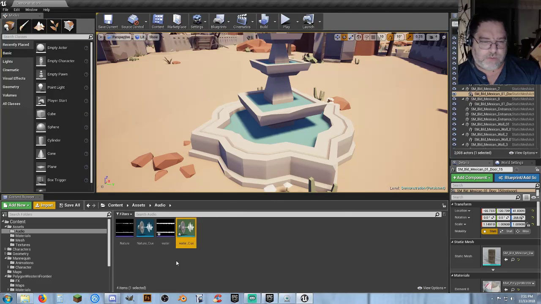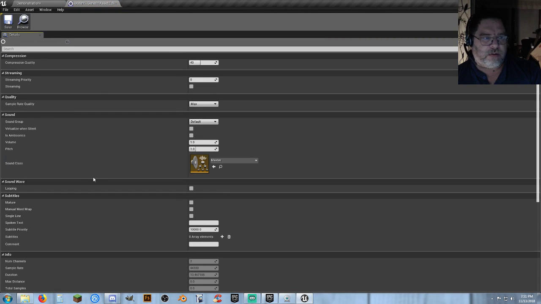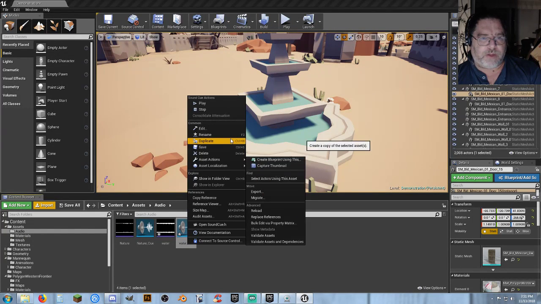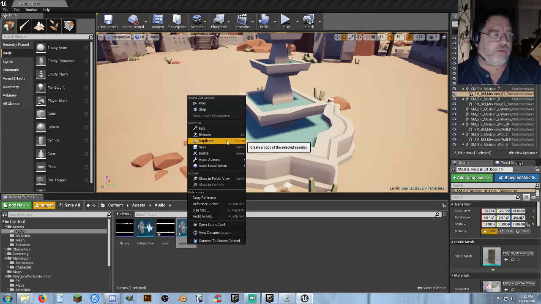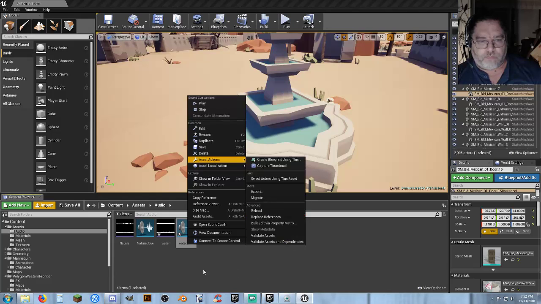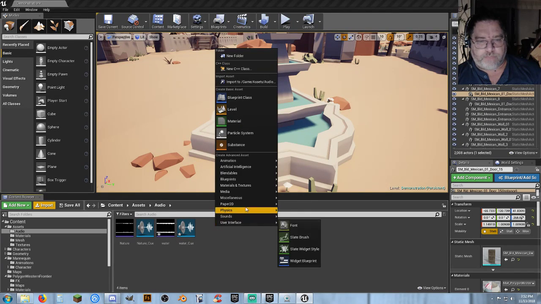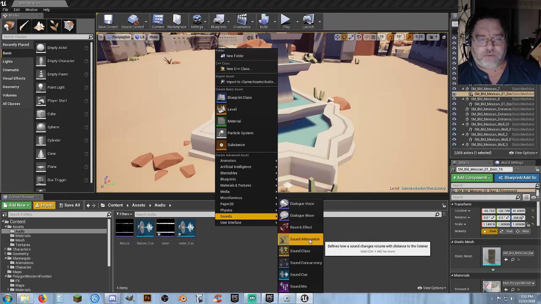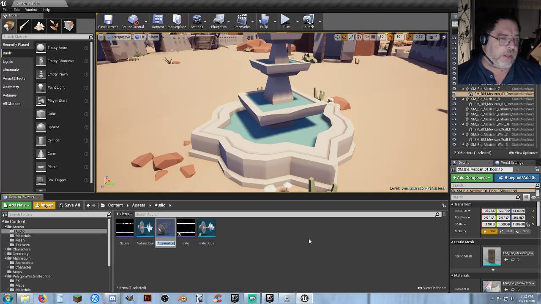I don't have to. I can actually go into my water sound right here, double click on it, and it could be streaming, or I can click right here and tell it to loop if I want to. I don't need to create a sound cue. I just feel compelled. If you're having trouble with something in Unreal Engine 4, don't look at it as, oh, I can't do this. You can, you just don't know that you can yet.